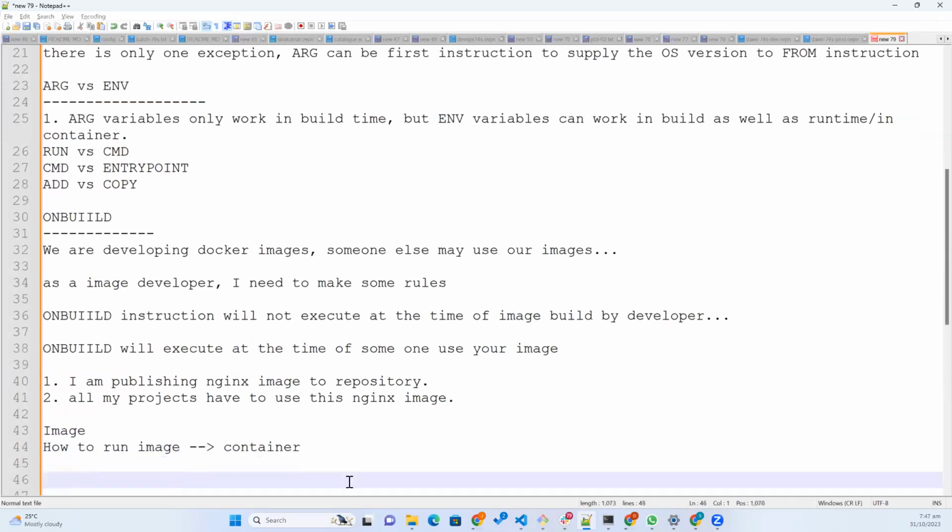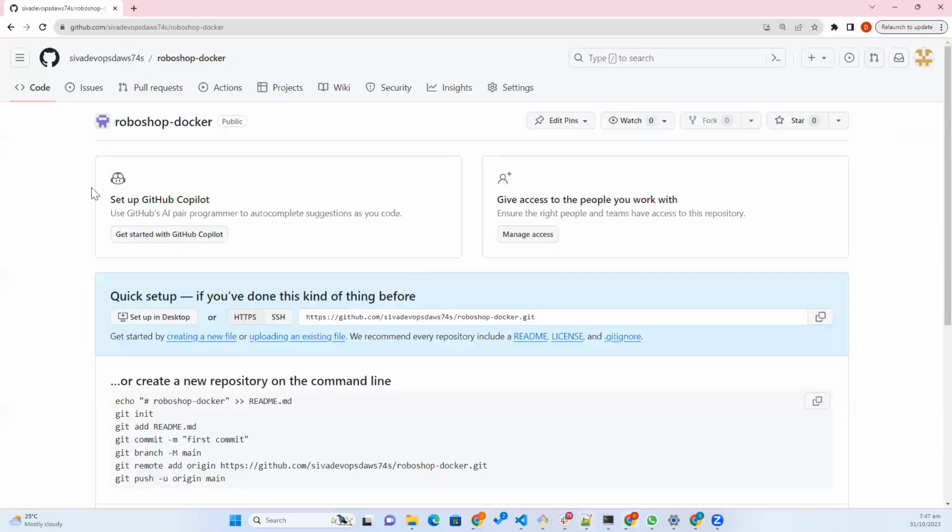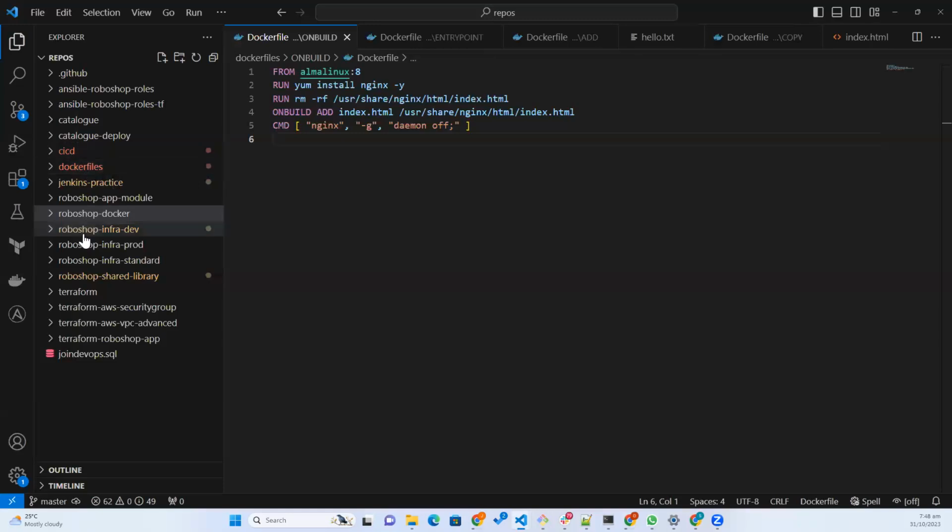So let us first configure our web so that we can see something on the internet. I'm creating the web folder. We need code for web.